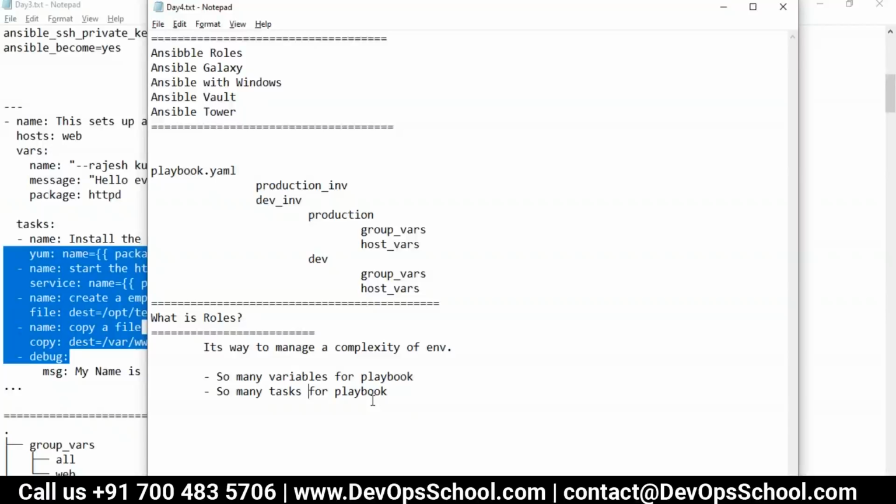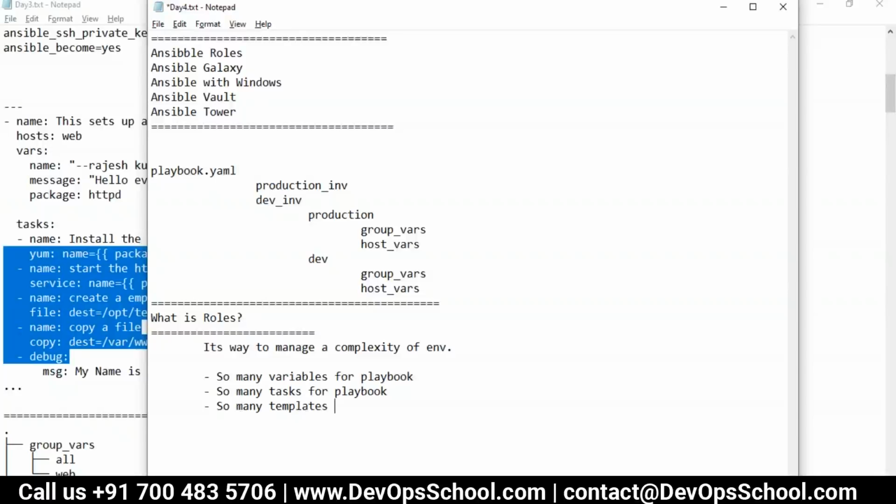Now again, you have so many templates. In real time you will have 10 files, 12 files and so on. So where are you going to keep them? At one place, or in different places scattered around your server?